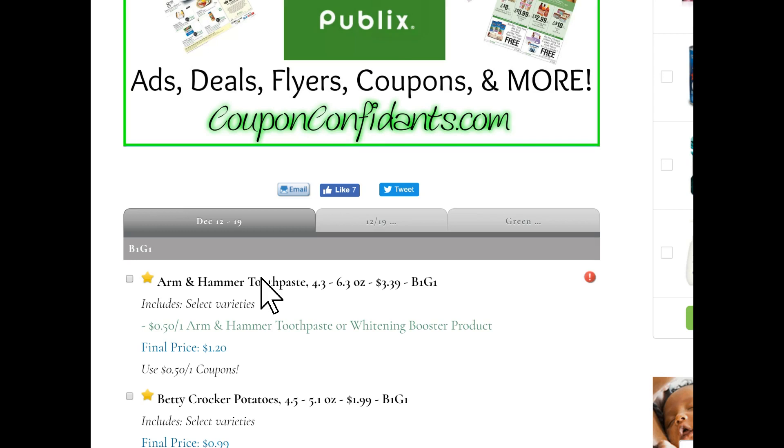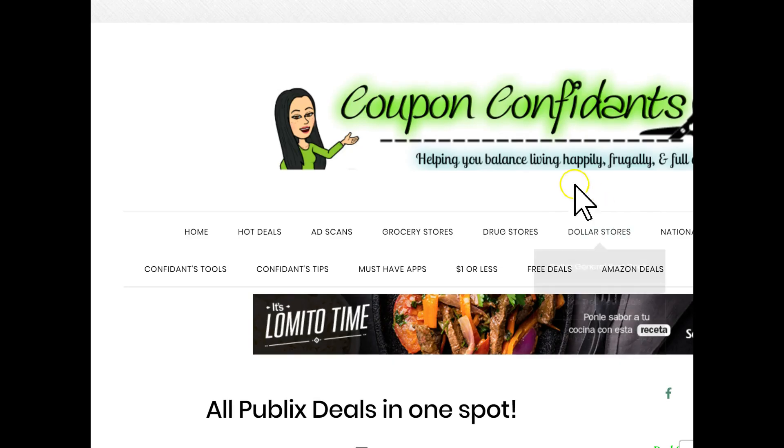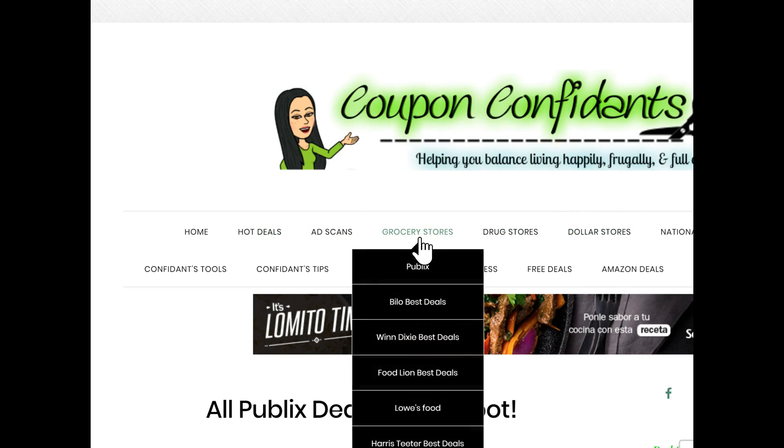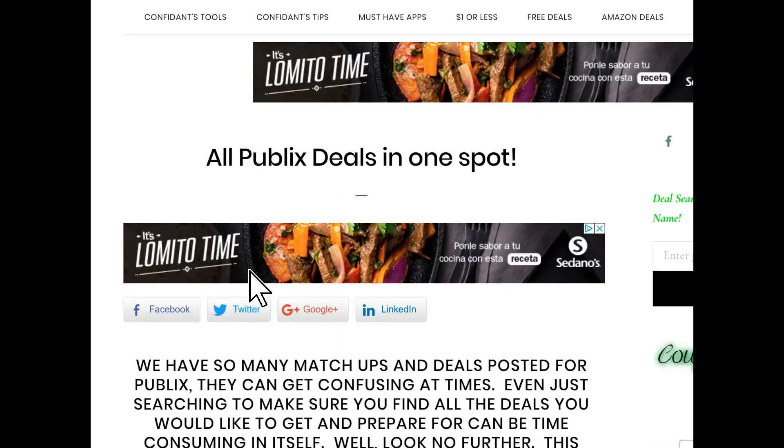I try to keep it as accurate as possible. As you see, this is the matchup ending today for Florida — it ended yesterday for everyone else. I keep the dates extended so this list does not disappear until the deals are gone for everyone. For the weekly deals you will only see the dates, and then for the green or purple flyer you will see the wording. I do not have the purple flyer up here — this is before I switched programs. When the new one comes out, I'll just go ahead and add it in here instead of retyping everything already in the flyer spot.